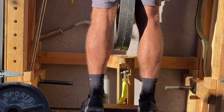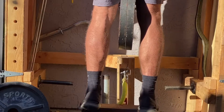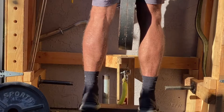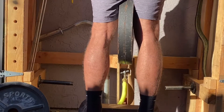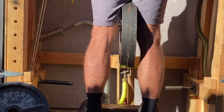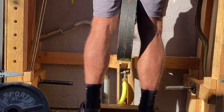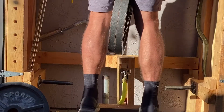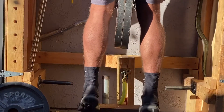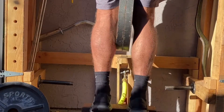Here my buddy is again — you can see his left ankle likes to kick out a little bit. But he's really going all the way up to the top and getting a good squeeze on his calves, and you can see he's really slowed down the descent to concentrate on that negative. This is his second or third set and his calves are a little bigger and more separated — he's really recruited a lot of muscle fibers from the previous sets, so it's looking pretty good.